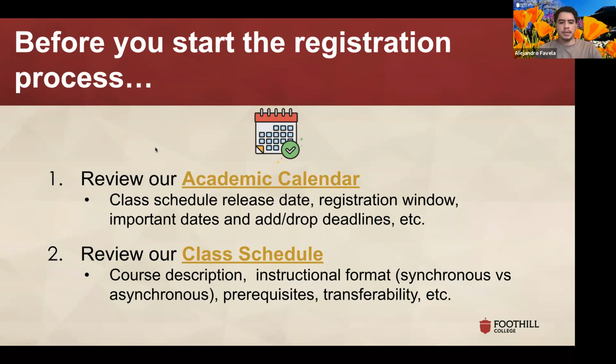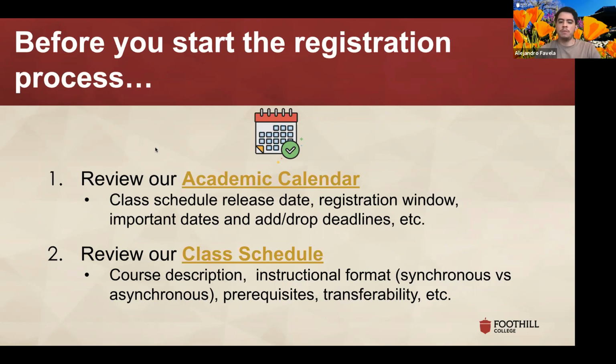And then our class schedule. This is where you're actually going to see our class listings or course offerings. Under the classes that we're offering, you'll see all the important information you need to know about the class: when it meets, the days and times, whether it's online or in person, whether it's transferable, and whether it has any prerequisites.